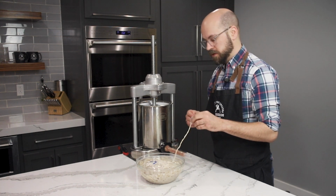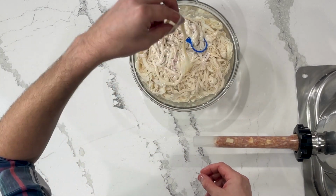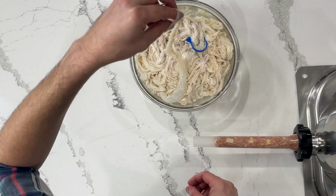So this is what I like using. You can also use other casings. You can also use different sizes too, depending on your preference. But I really like these 32 to 35 natural hogs for my brats.